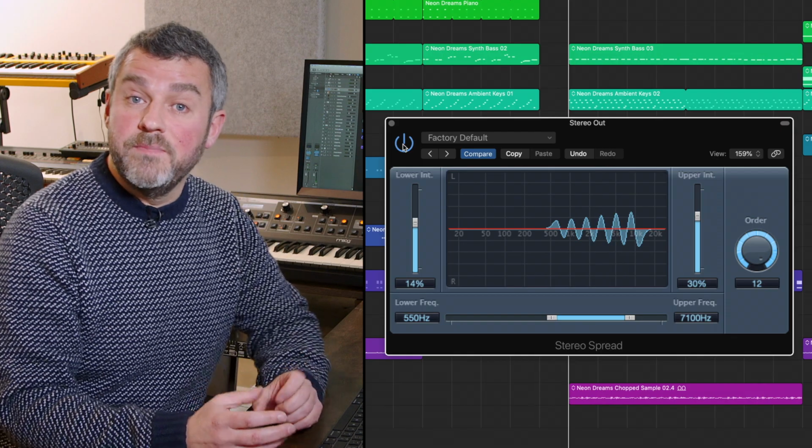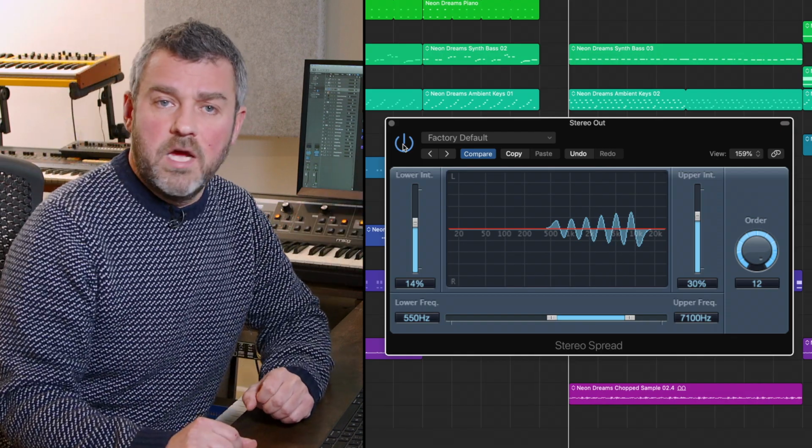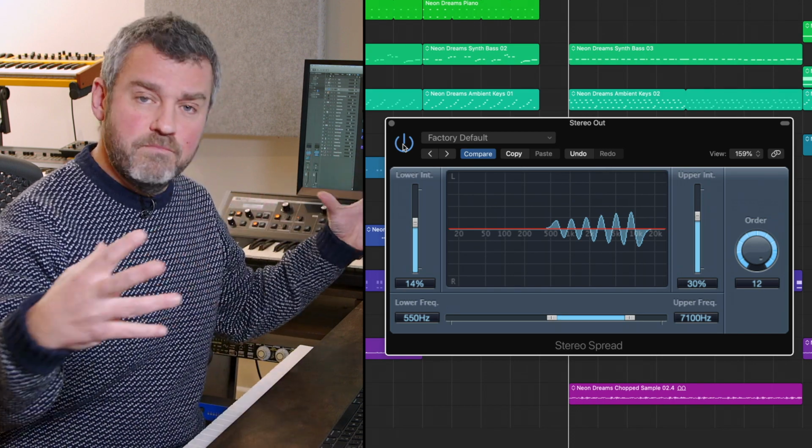Okay, that's feeling much better to me. We get this little lift that comes from a slightly wider stereo picture without the massive spread that we had before.